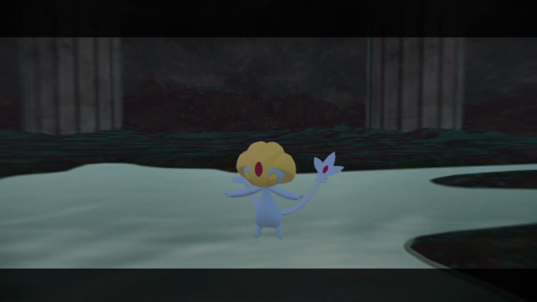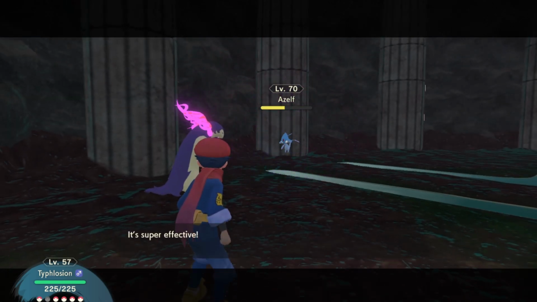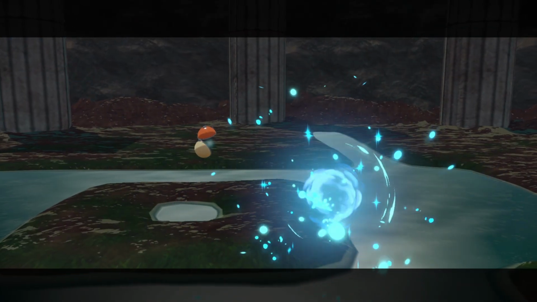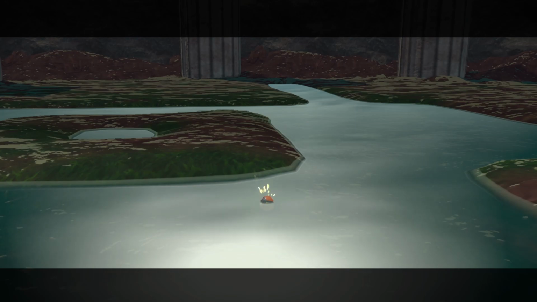Next up is the Lake Trio. Since they all have the same moves, this will be super easy. All you've got to do is take a Dark type or a Bug type Pokemon as they are super effective. Visit the 3 lakes, battle and catch them. Though be careful not to crit them out as they are very easy to defeat.